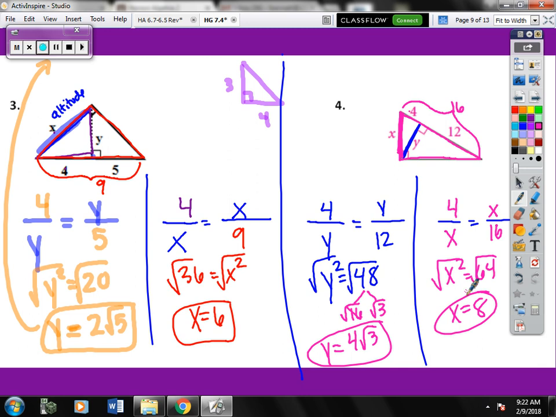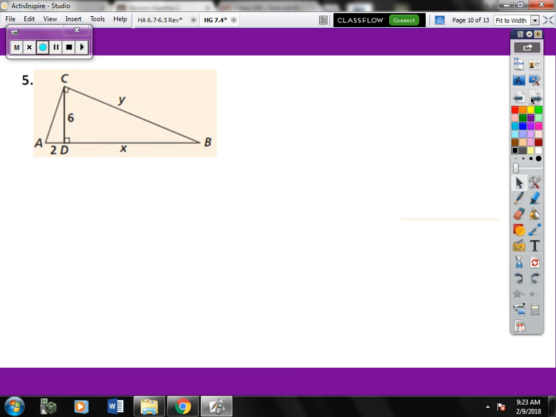Okay. All right, let's take a look at number 5. 6 is the hardest. See if we get there. All right, so for this one, you have 2 altitudes. One of them would be 6. The other one would be what? What's the other altitude, Marquise? Y. Technically I have another one, but there's nothing on there, so you can't use it.